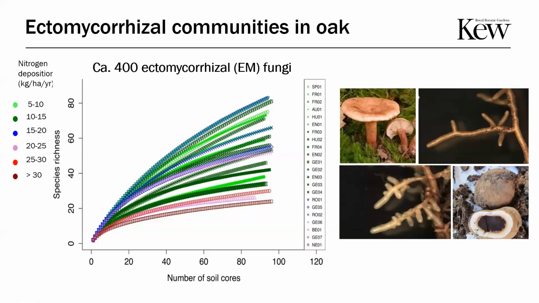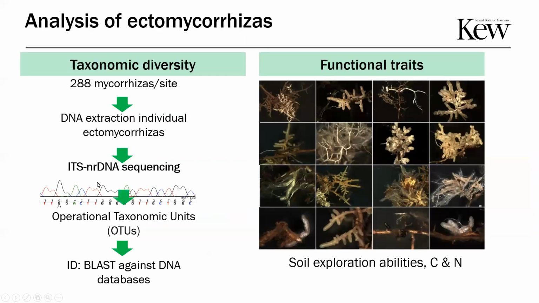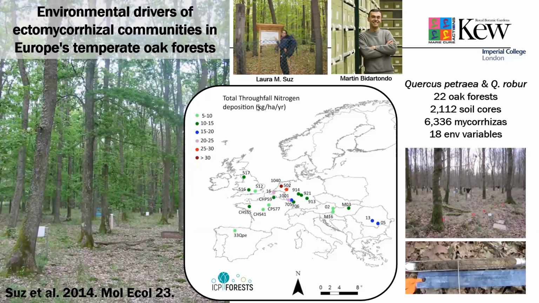In terms of the environmental variables, here you can see in the previous map, maybe I didn't mention, we were covering a large gradient of nitrogen deposition. Dark green is between 5 and 15 kilograms of nitrogen per hectare and year, and going to pink and red colors, the nitrogen deposition increases. This is ammonium and nitrate that comes from the atmosphere into the soil through the canopy of the trees in the water, and it comes from the combustion of fossil fuels.